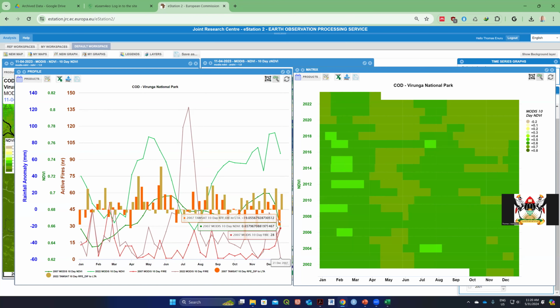There was a variation, but not so much. Of course, the area didn't have high NDVI values. What does that mean? That means there was more of shrublands and grass and herbaceous vegetation.